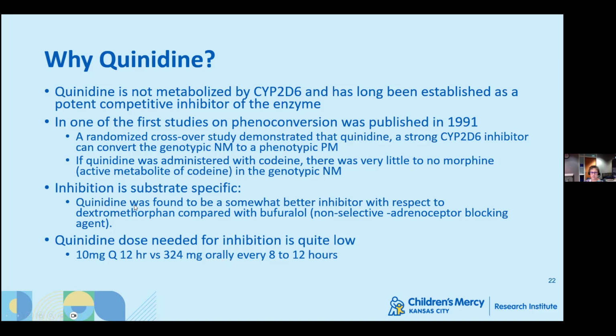This inhibition is substrate specific with quinidine. So for some medications, it is a more potent inhibitor than with other medications where you might see the drug-drug interaction. And then I'll just point out that the quinidine dose, again, needed for inhibition is quite low. So you're talking like 10 milligrams every 12 hours versus the 324 milligrams that you might see when you're utilizing quinidine as an antiarrhythmic.